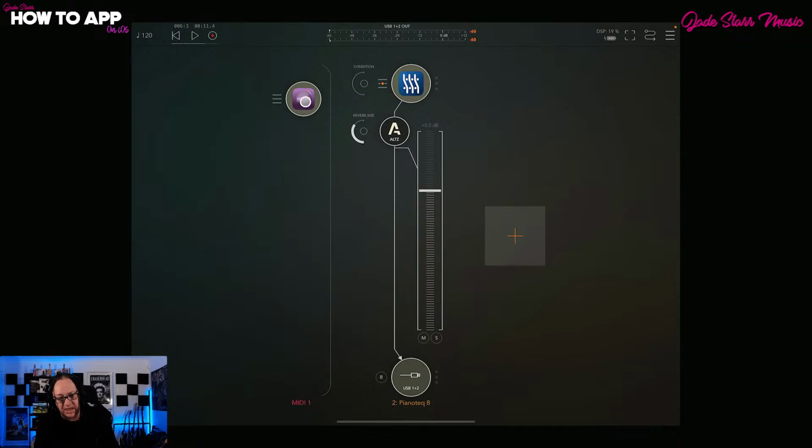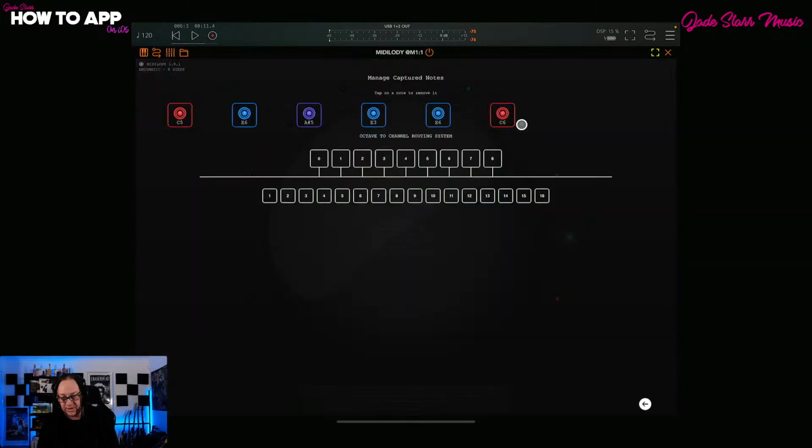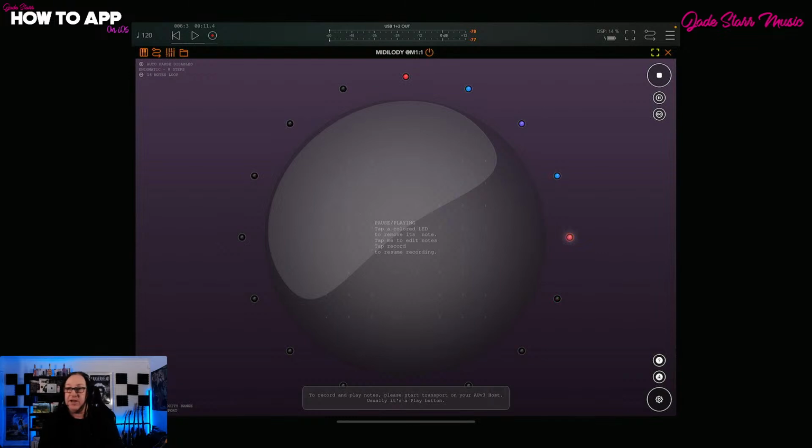So we'll come back over here to this baby. As I said, you can come in and edit this when you are in not recording mode. So this is play mode when it's white. When you're in recording mode, you can't do stuff like this. So see all these notes along here. I might want to remove one of them. I might think this one doesn't work. So I can come in here and just tap, boink, and you'll see they're disappearing as I tap them. So let's tap this one. Boink. Oh, I tapped the wrong one. Come back. Tap. And you'll see the last one in this chain disappeared.